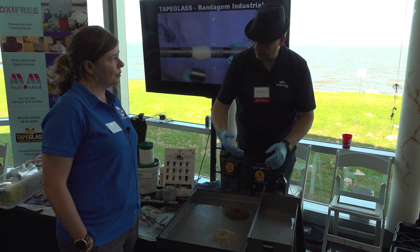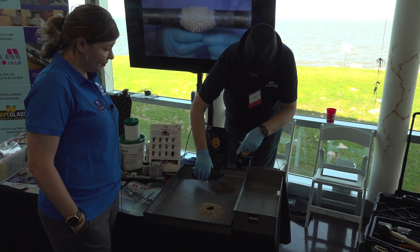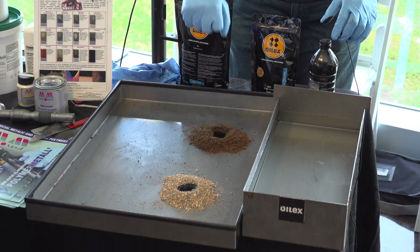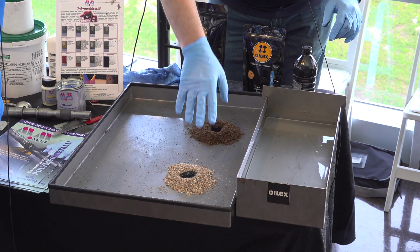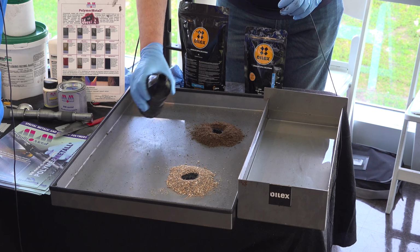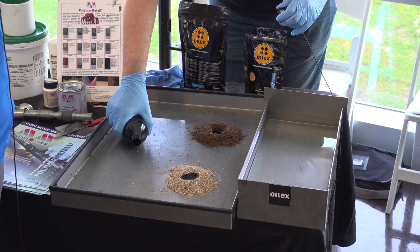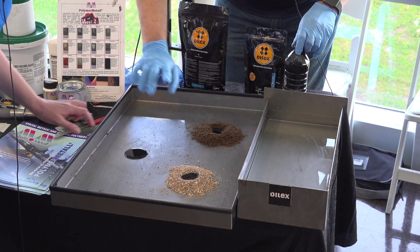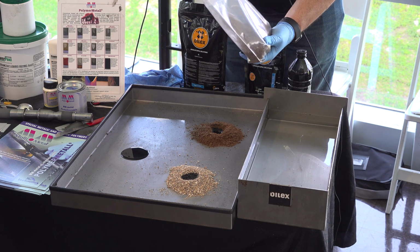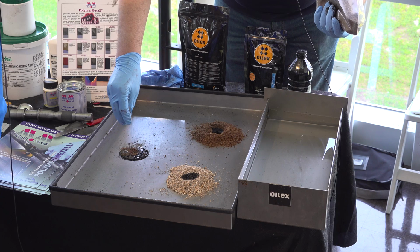What makes the difference in the application? If I put one drop of oil here and another drop of oil here, we can see the difference in the time it takes to start absorbing the oil. Here the oil goes through the material, and here the oil is being absorbed. Put your finger here, please. See, feel it. Now let me put the oil here. Put your finger here. No, I'm kidding. Don't do that, please. When you start to put the material here, see, immediately it starts to absorb. That's the way it reacts.